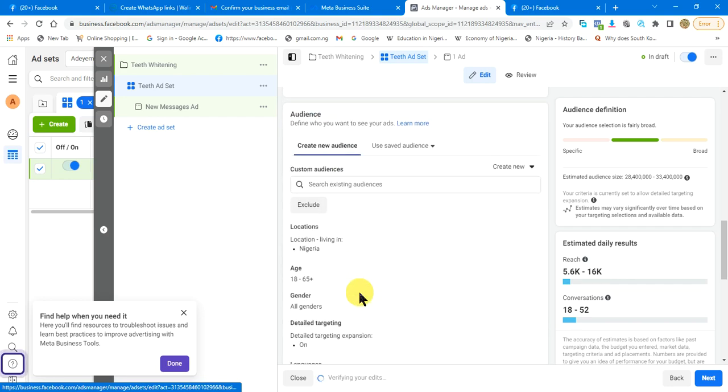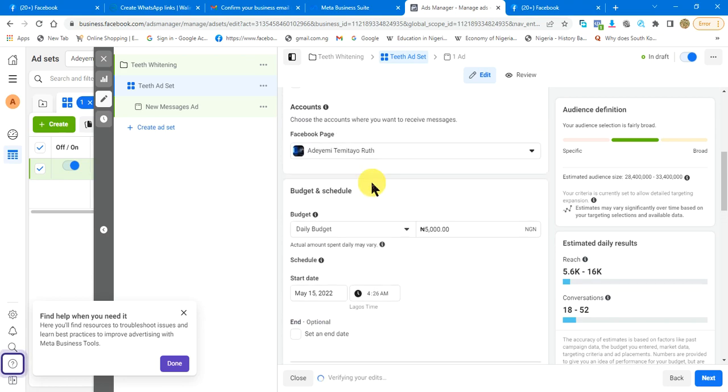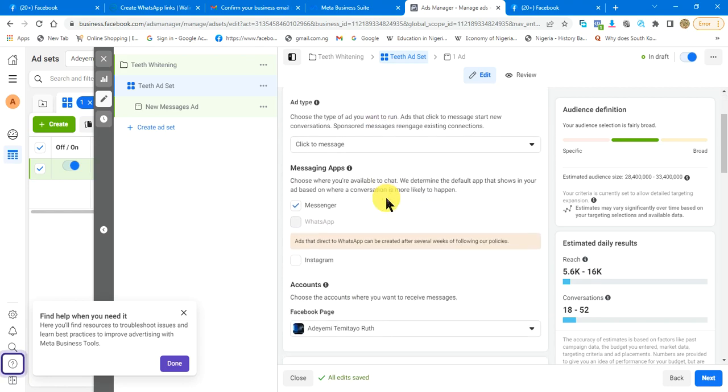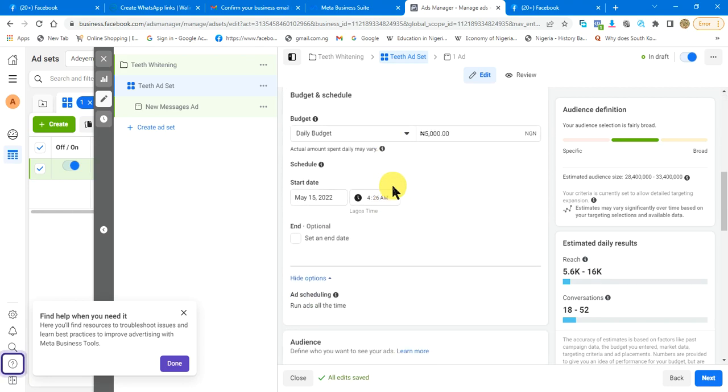So the next thing I'm going to do is under audience, which is very, very important. Notice that in each campaign, if you are just coming across this, or I believe some of you might have come across it, you know a little bit about this area, but if you have not, you need to calm down.